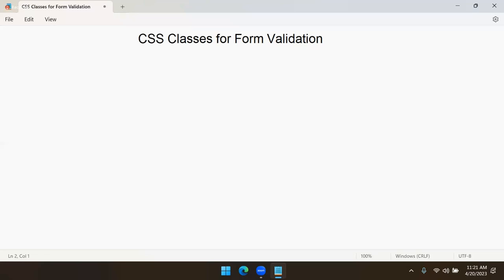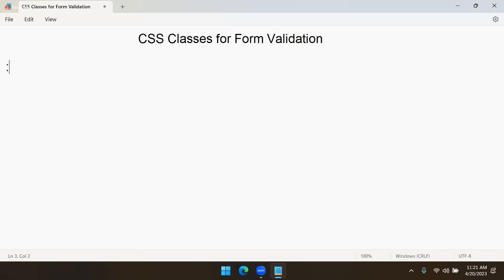All these come under validation attributes. So while working with forms, some important classes are there. Let's see how to use these classes. Actually, CSS classes for form validation. So those classes are defined like this.